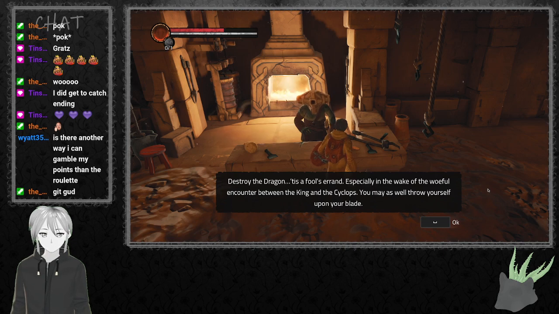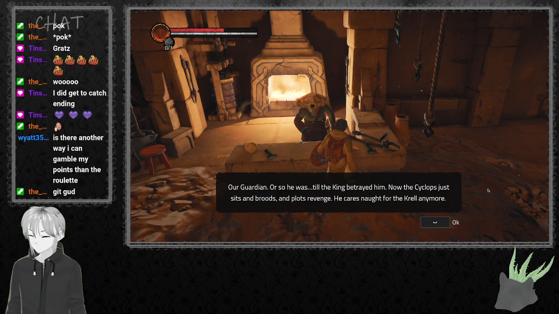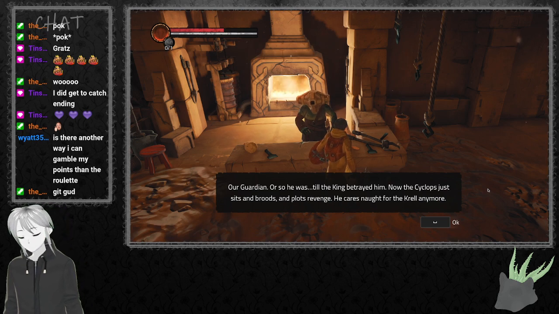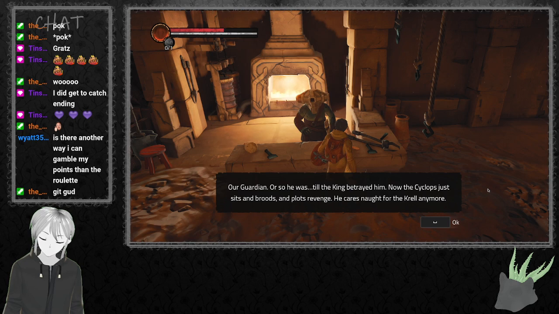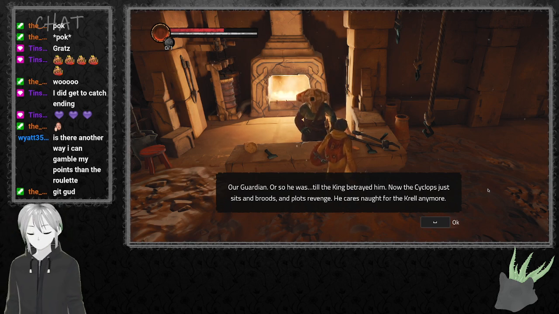You may as well throw yourself upon your blade. Our guardian, or so he was, till the king betrayed him. Now the Cyclops just sits and broods and plots revenge. He cares not for the Krell anymore.